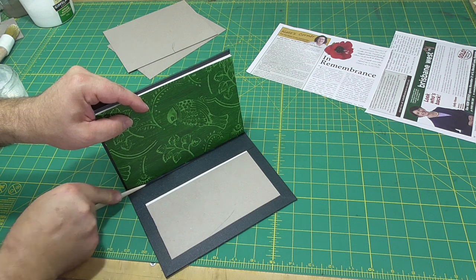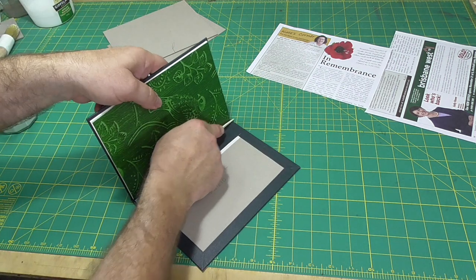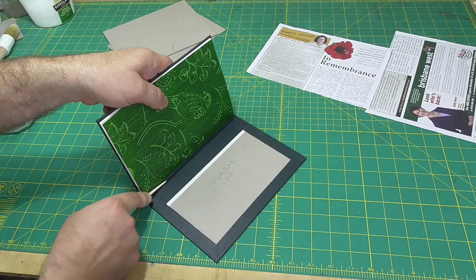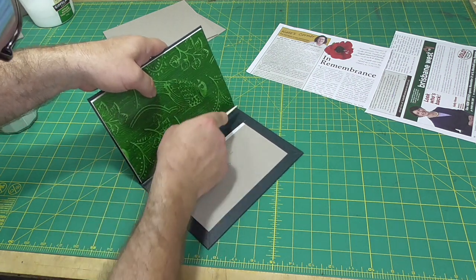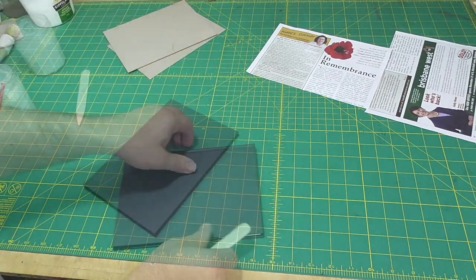The bonefolder to make sure that that cloth is well glued down, and then nip it in the press using boards with knitting needles attached to the edge of the boards.